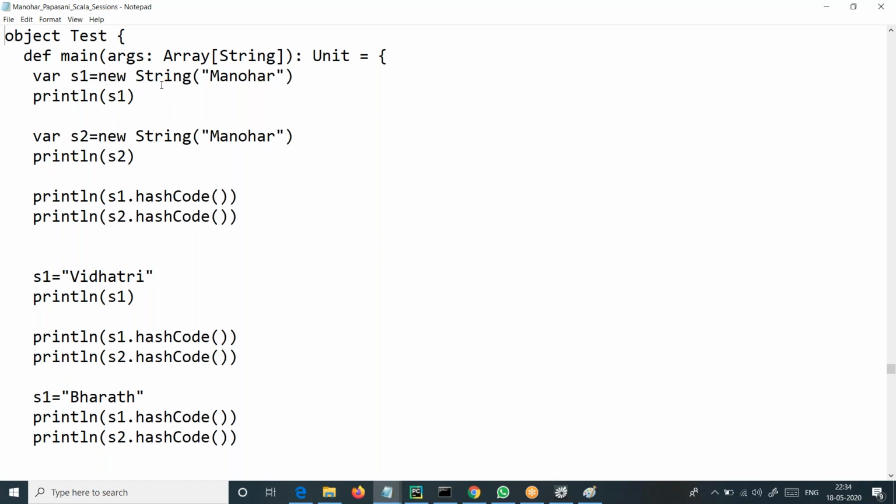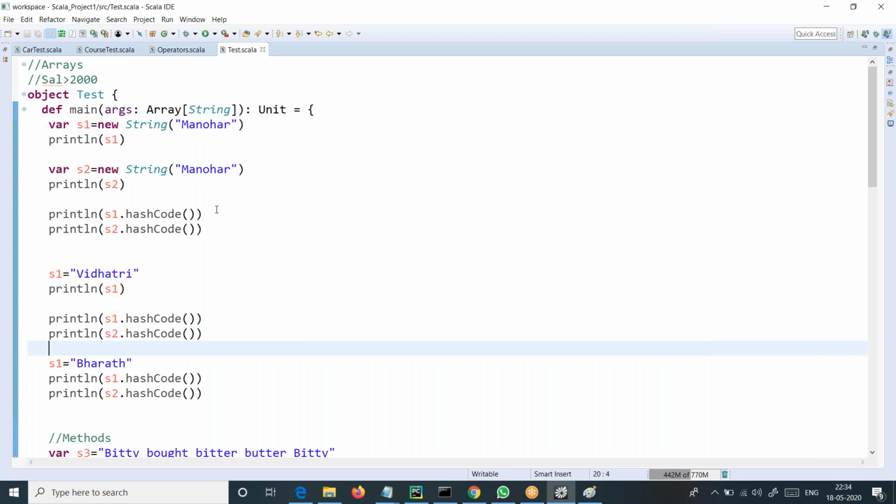When you say new on something and create it as an object, it is stored in a memory area called heap. So that is one difference. Another difference might be garbage collection.